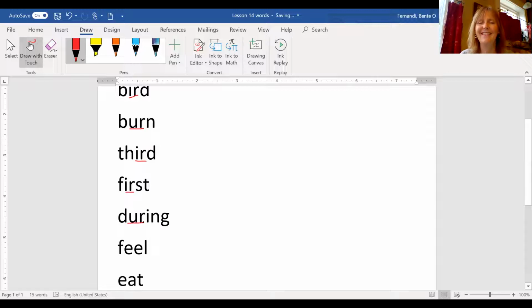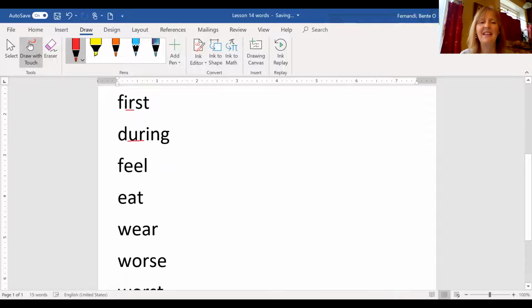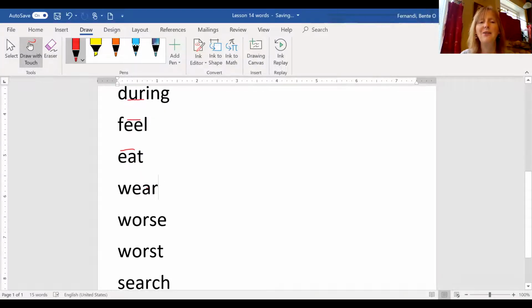During, in the middle of the word, UR. And then we have some other words that we're thinking about this week, like the long E sound, made with two E's together, as in the word feel. The long E sound made with EA, as in the word eat. And then we have the unusual wear, like what should I wear today? Today it's raining here, so what should I wear today? That's an unusual sound that the EA is making in the middle there, right?